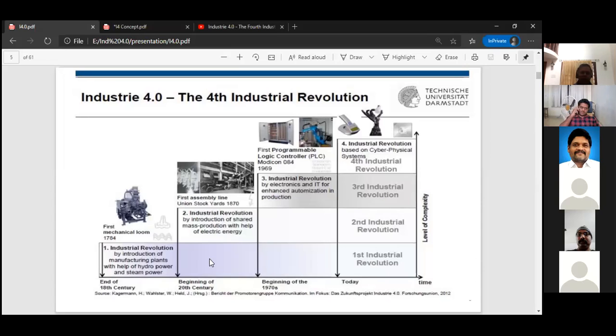So the point is, with the introduction of hydropowered steam power, etc., that is when the first flavors of mechanization started coming. You must have heard about things like power looms, especially the textile sector, which was one of the first adopters of this first industrial revolution, using steam and other mechanical power. That lasted for roughly a little over 100 years, rather, close to the beginning of the 20th century. That classifies as the first industrial revolution.